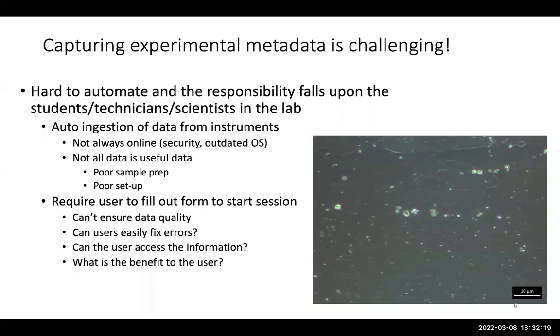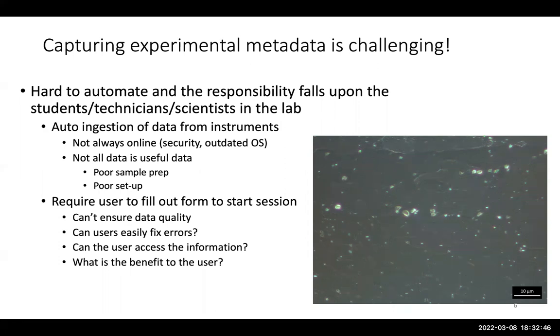One of the reasons that it's hard to capture the data, though there are some works in autonomous labs, is it is hard to automate some experiments, and the responsibility of capturing the metadata really falls upon the students, technicians, and scientists in the lab. I refer to these as data generators later in my presentation. And so there's kind of 2 approaches that people use to try to get metadata in.